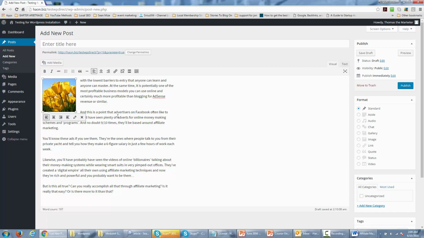Now, one of the other things that we can do inside of our post is that we can hyperlink to other places. And of course, it works in the very same way as it would in any word processing software or any website. All we would do is copy the text or highlight the text, and then we click Insert Link. And the link that we're going to insert will be hyperlinked to this information.